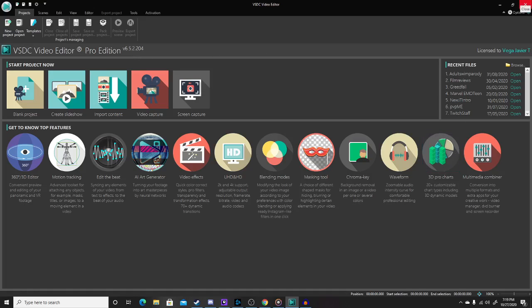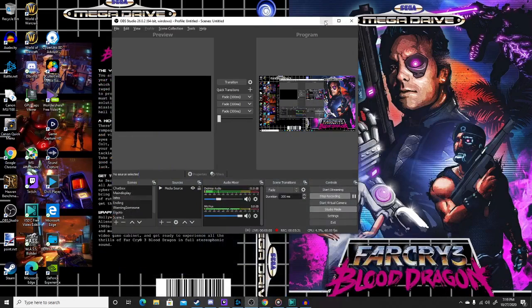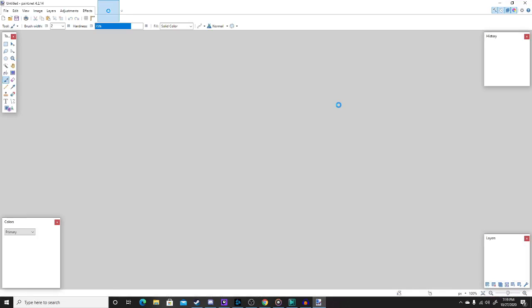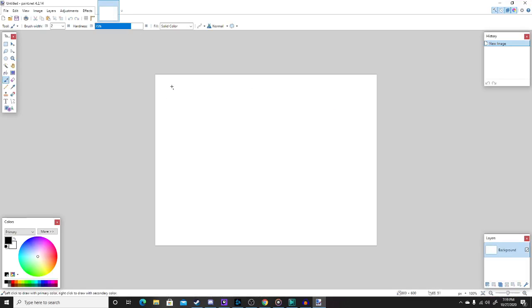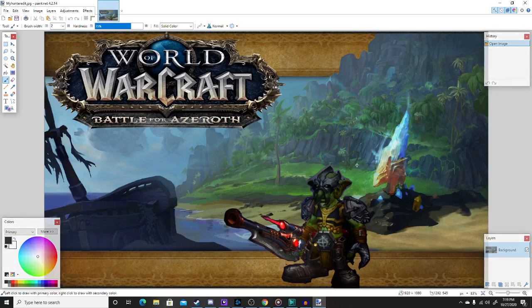Now, what do I use for thumbnails? I know that most people prefer Adobe, but I prefer Paint.net, which I can create a lot of things with because it has layers, backgrounds and everything that you can create. I made this example of a thumbnail. It's not the best example, but you can get the idea that I edited this out from one of my videos that I made, and I thought it was kind of interesting. It's not the best, but it's a start.